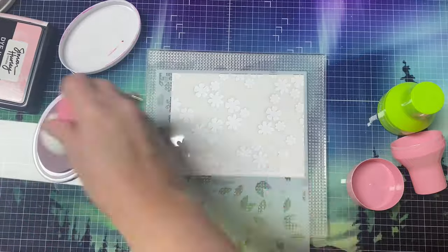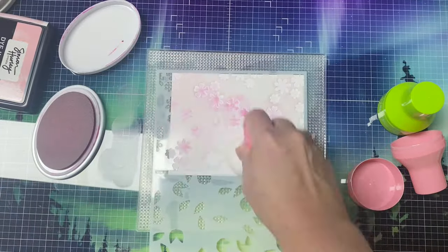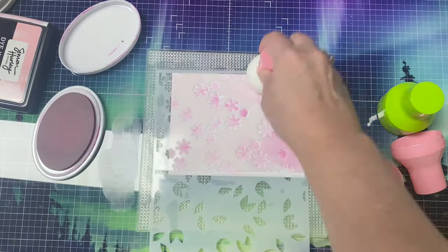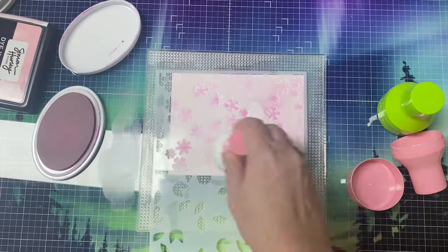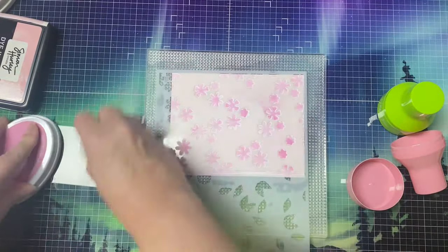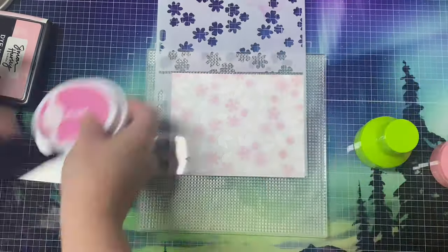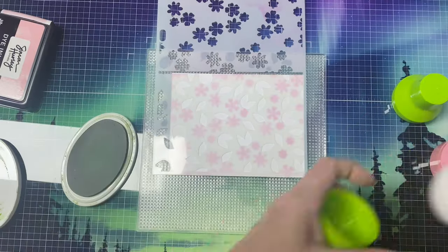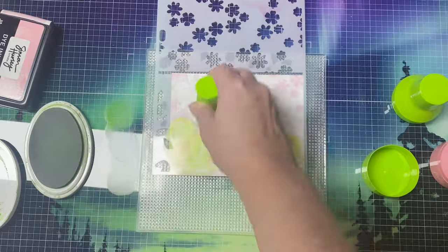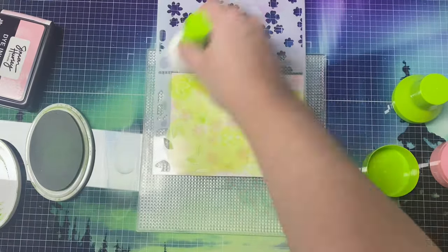So here I'm using this stencil to create a few floral backgrounds on some A2 panels. I really like using these paper pouncers. I know that Pink and Main had them in the store under fun finds on their website the last time I checked, but I will link it down below if they're still there. So once you have the flowers, you'll just shift the stencil up and then you can add the ink through the leaves. Here I'm just adding some green. But I have sped this up quite a bit just so you can see how to use the stencil.